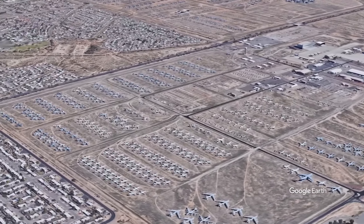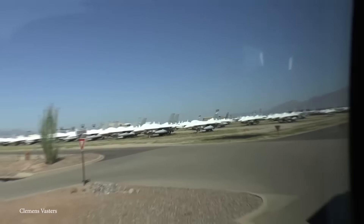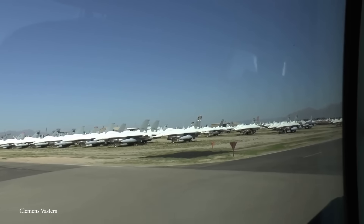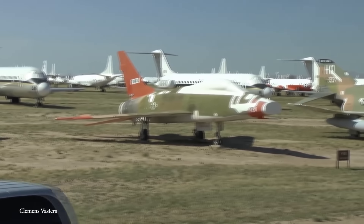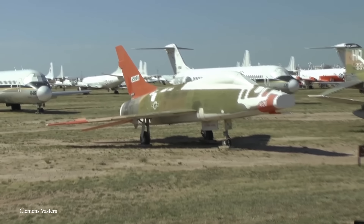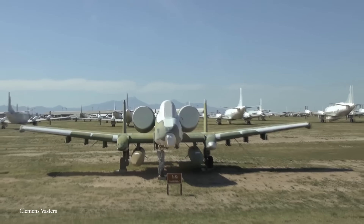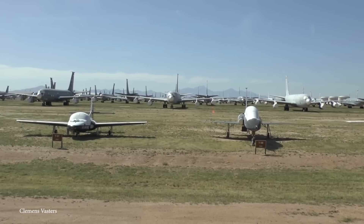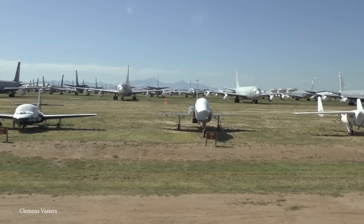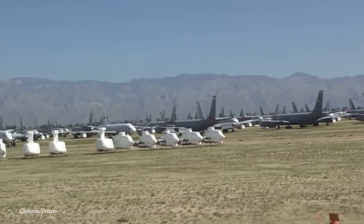Moving over to Arizona in the United States for the Airplane Graveyard, also known as the Boneyard. It's a creepy site where thousands of decommissioned military and civilian aircraft are left. Officially called the 309th Aerospace Maintenance and Regeneration Group, it's located at Davis Monthan Air Force Base in Tucson, Arizona. The choice of Tucson was purposeful, as Arizona's dry climate with its low humidity and little rainfall provides an ideal environment to store metal structures for long periods. The ground is also naturally hard and compact, making it easy to park and store aircraft, ensuring that many planes, which could be called back into service or used for parts, remain in good condition over the years.